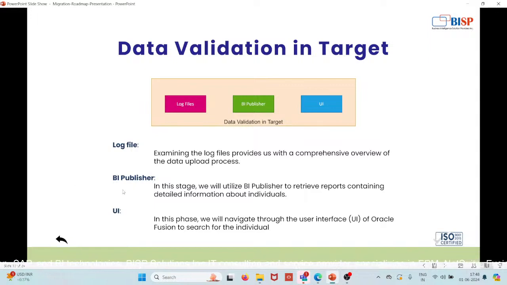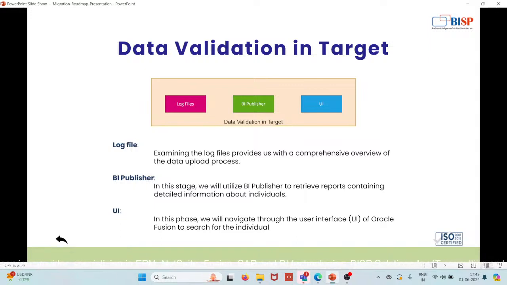Then we are going to check the uploaded data in the BI publisher, so that we can check if the data we have uploaded is present in the backend or not.